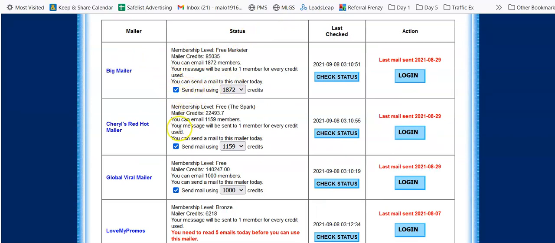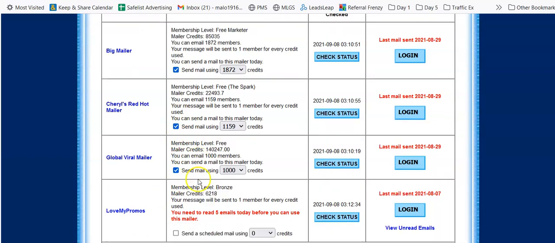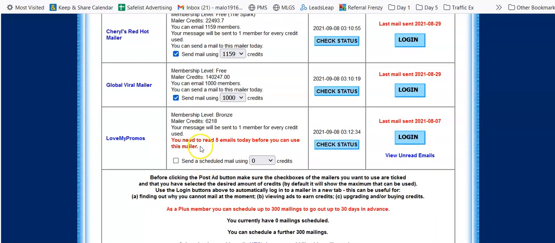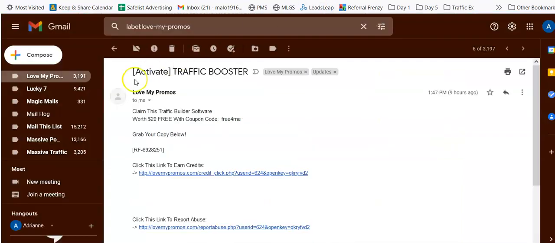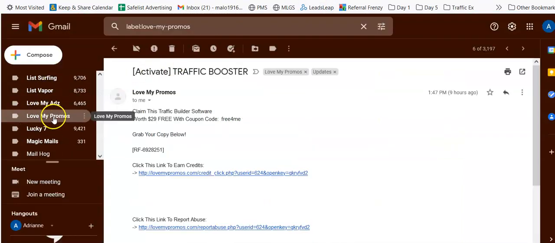When it's time to send out an email, this checkbox will be automatically selected on all the mailers you are registered with. Some mailers will require you to view a certain number of ads before you can send your solo. So what I do is go to my Gmail account, and in here I've created a folder for each Safelist.